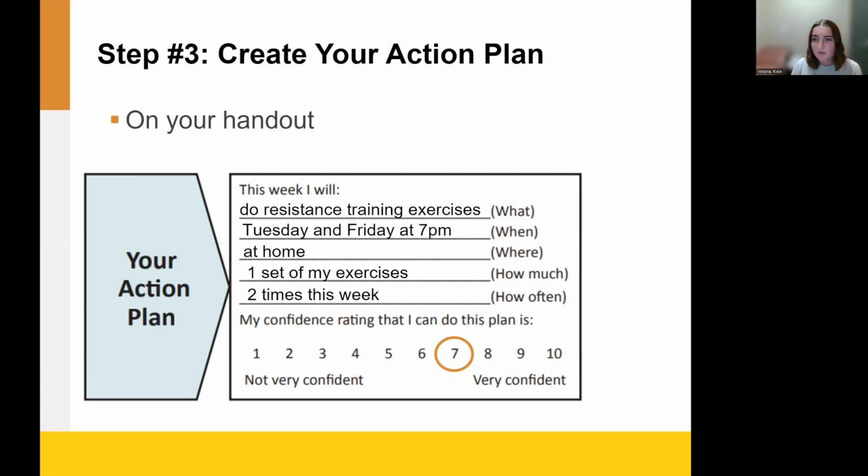And asking yourself how confident you are is really important because if I picked like a 1 or a 2, really anything less than 7, I wouldn't be very confident, right? That would probably be a small amount of confidence. And if that's the case, that tells me I should adjust my action plan and my goals. So the moral of the story with regards to confidence is that you want to be at least 70% confident, right? 7 out of 10 confident in your ability. If you are less than that, let's adjust your action plan a little bit, right, to make it more realistic for you.